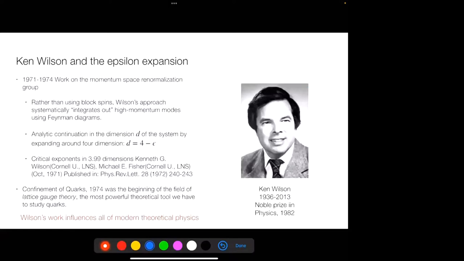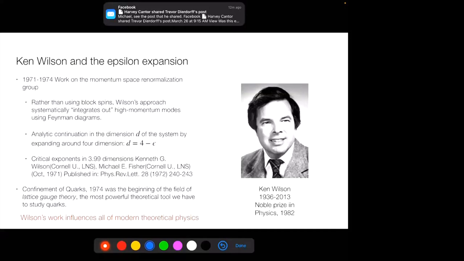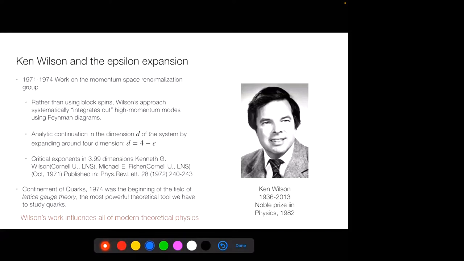Now, along came Ken Wilson, who was a professor at Cornell. Fisher was at Cornell and Kadanoff was at Brown, and Wilson was interested in the problem of phase transitions. He was a particle physicist by training, but so far in his career, around 1970, he had not produced much that was really outstanding. In fact, he hadn't published very many papers at all. And so it was sort of an open question as to whether or not he would get tenure at Cornell.